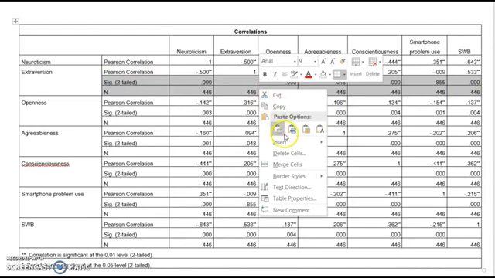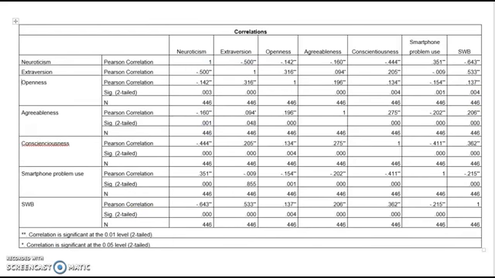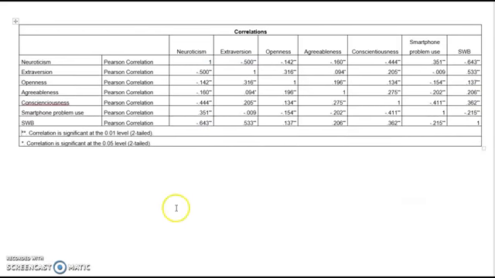So I'm going to pause the video here so you don't have to sit and watch me deleting a whole bunch of rows, and I'll come back when it's all done. Alrighty, so here we've got all of the statistics, the p-values, the significance levels, and the n's taken out. So we've already got a much simpler table now.